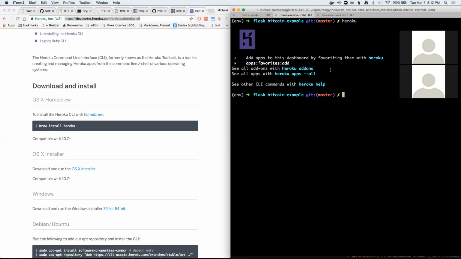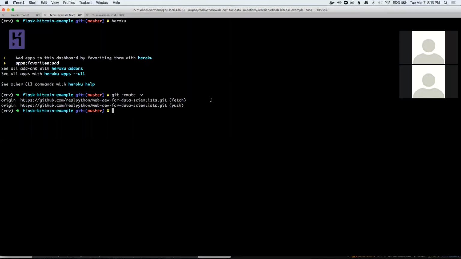Your workflow is generally git push origin master, and then you can set up a different remote, and a remote goes to an external Git repository. If you do git remote -v, those are my external repositories. These are my remotes. If you recognize that URL, that goes to the GitHub repo for this class.